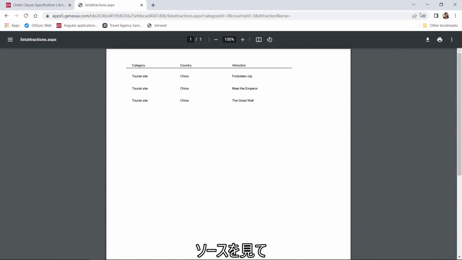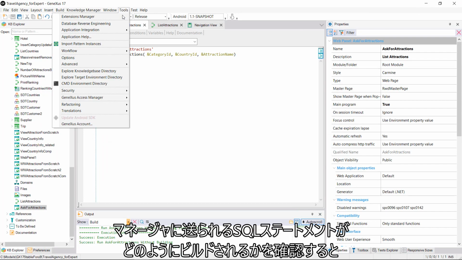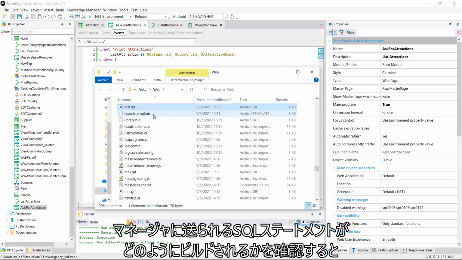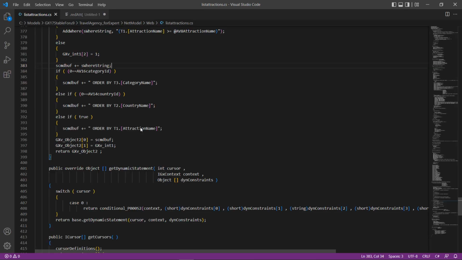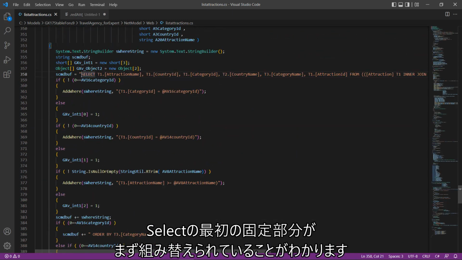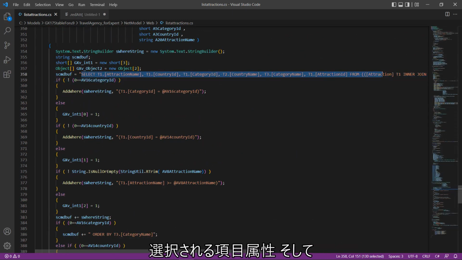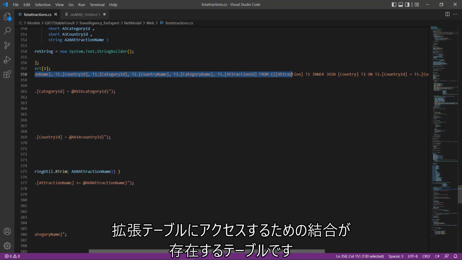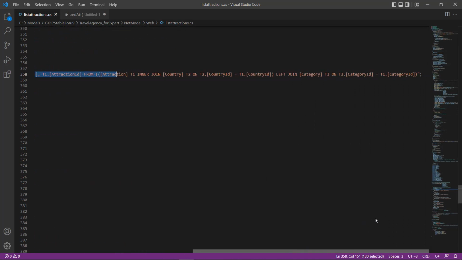If we look at the source, to see how the SQL statement sent to the manager is built, we see that first it assembles the first fixed part of the select, that of the attributes to be selected, and from which tables with the joins to access the extended one.